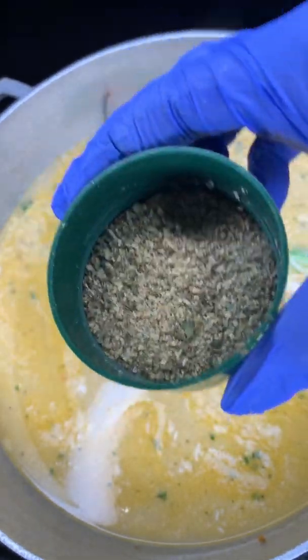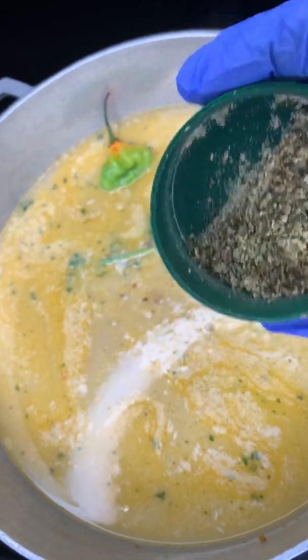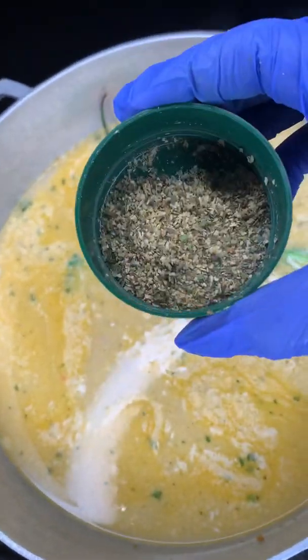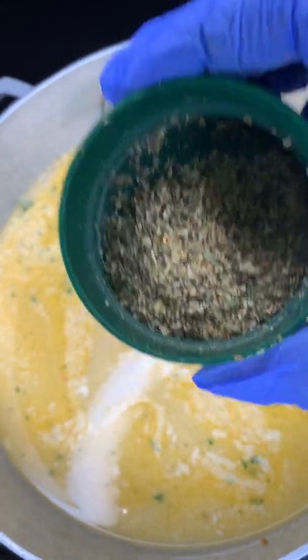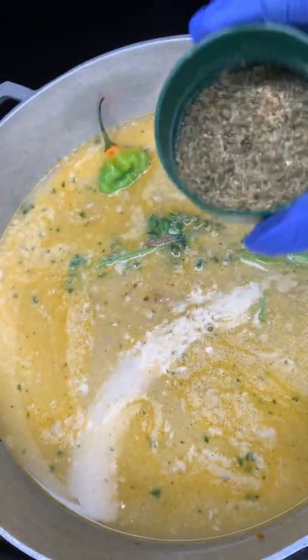You guys, I'm really bad at measuring because I'm not used to that. That's something I'm learning to do. So I kind of eyeball when I'm cooking. So forgive me for that because I'm really not good. Trust me, Caribbean people are not good at measuring. That's something I have to learn because I always thought to eyeball when I'm cooking.